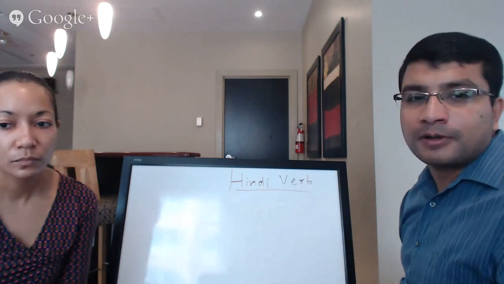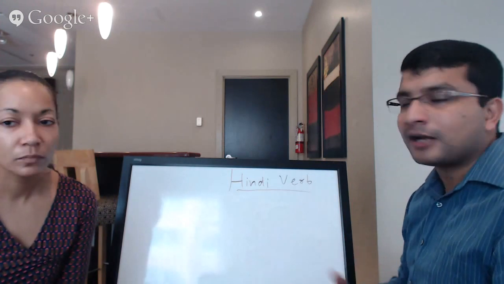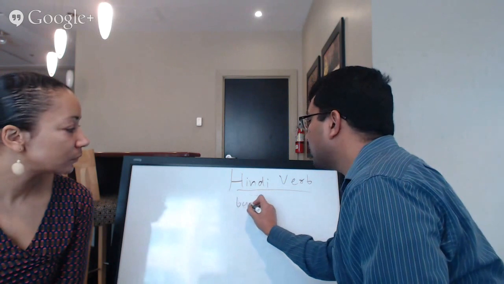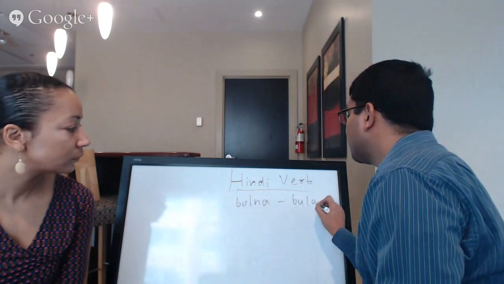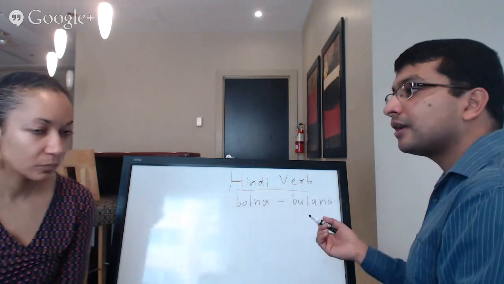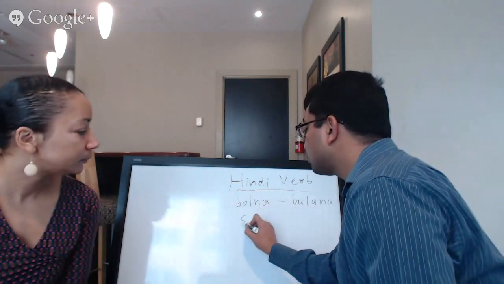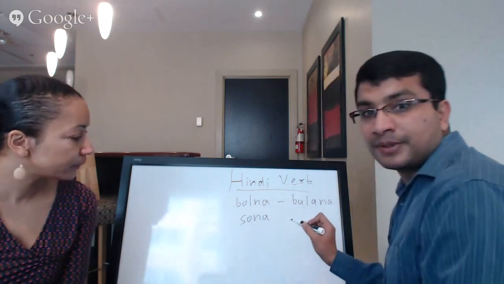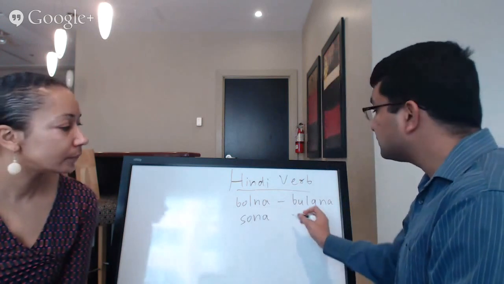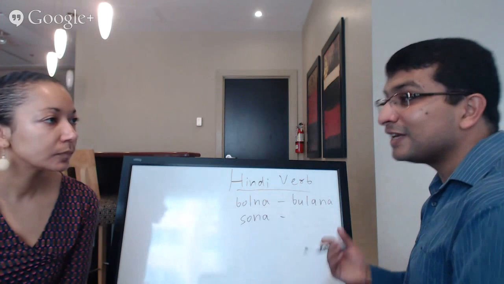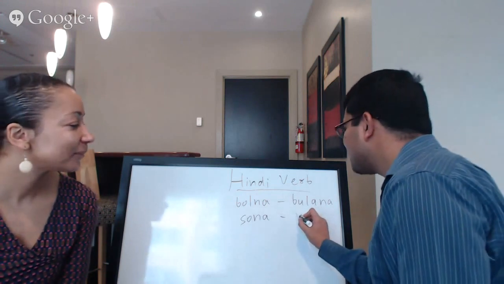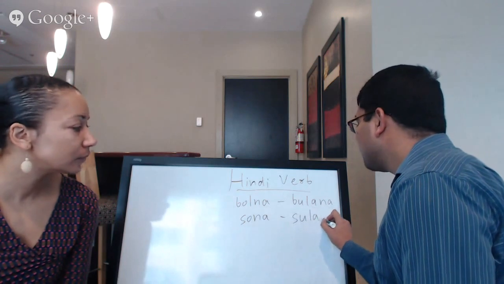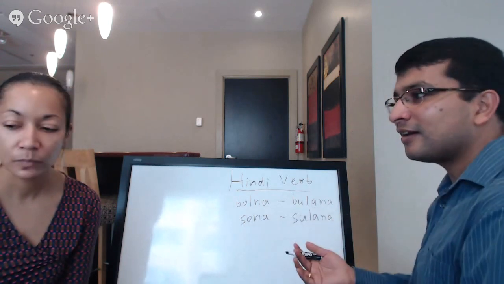And one of the questions which was asked, like to call someone, is another example of that, because we say bolna. Bolna is to speak, but bulana is to call someone. That's bulana. Okay. Sona is to sleep. But when you're putting somebody to bed, let's say my son, if he's very sleepy but still resisting it, right? So you call it sulana. To put someone to bed is sulana.